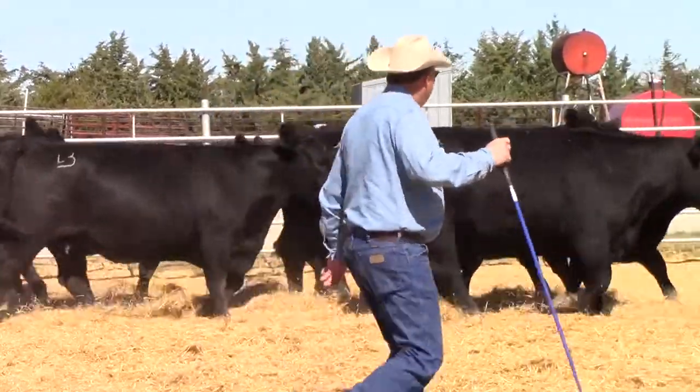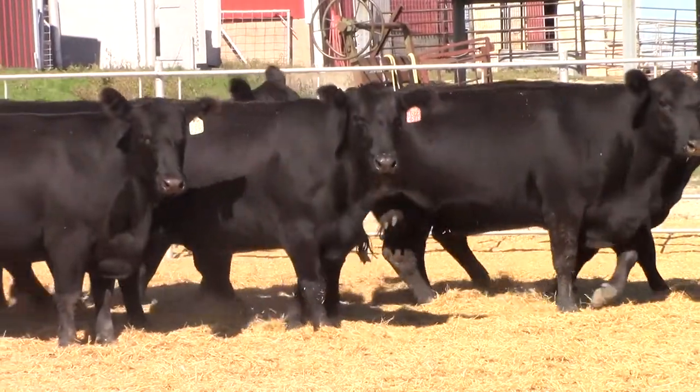One reason we've gone to this half-blood program is if you're a producer that has basically a purebred Angus herd, you can incorporate these Sim Angus genetics in your herd and produce a quarter-blood animal. Whether you market a calf or a feeder, if you go through a sale barn or superior marketing avenues, it's going to be an animal that's not going to be much different appearing than an Angus calf — maybe just a little bit stouter, a little more to him. Plus, really the benefits of crossbreeding are going to be on the maternal side, incorporating some heterosis in your herd.